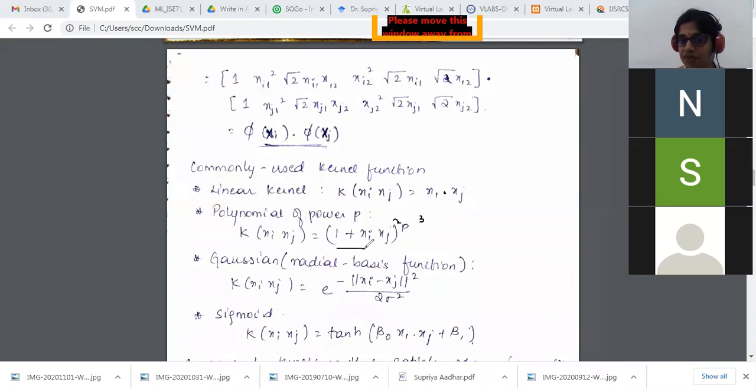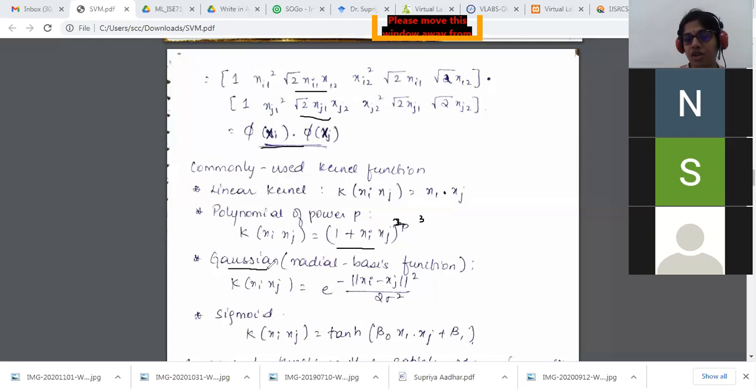I have the same equation written out for this derivation. You can see 1 plus xi into xj the whole square, where the xi value I changed to xi1 comma xi2, and the xj value was xj1 and xj2. I derived those equations, writing them in the form of square roots. So finally the dot product of it came down to here. This derivation is completely mathematical. Now when I use it for the two-dimensional, I'll write it as 2. When I go for 3 and higher degree polynomials, I will write it so.